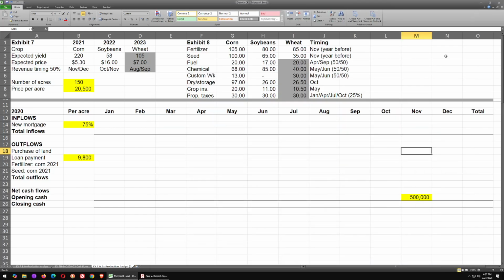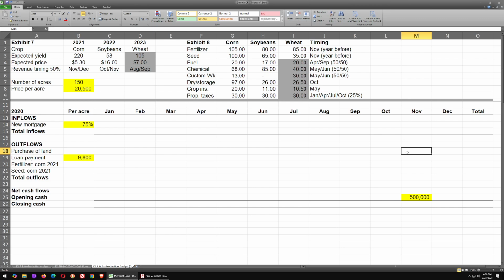And now what we need to do is actually populate this whole thing. So you don't necessarily need to have all the lines if you don't want, but if you notice, I've got lines where we have subtotals or totals, and then of course a double underline, but you don't necessarily need to have that. Okay, now the inflow. Well, let's start with the outflow, the purchase of the land.